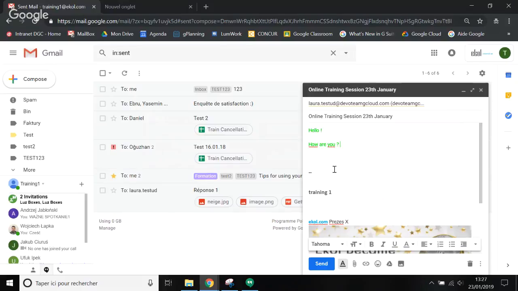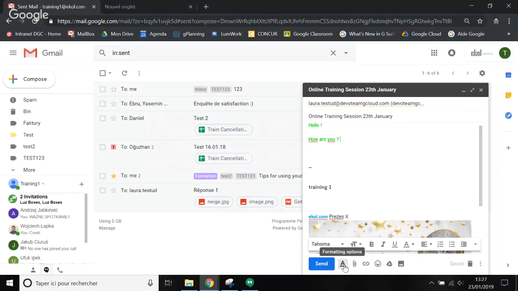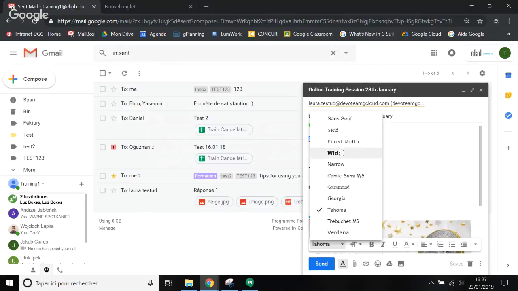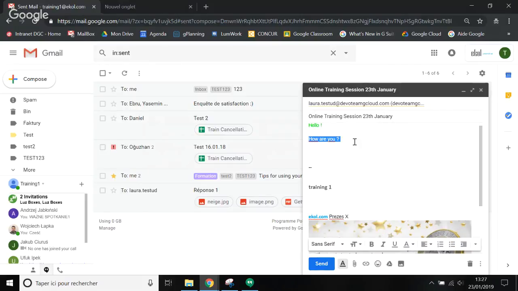So if you click here, formatting options, you can close and open them. You can actually decide if you want to change the font. For example, because I like sans serif, I'm going to put sans serif. You can decide the size if you want normal, large, huge.